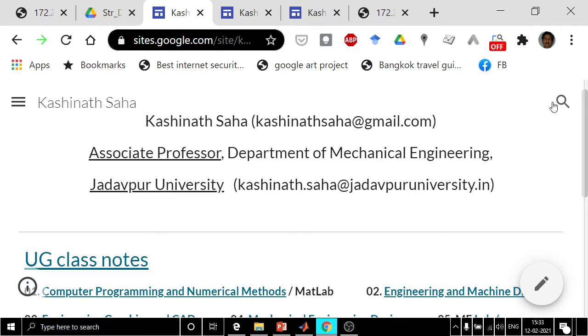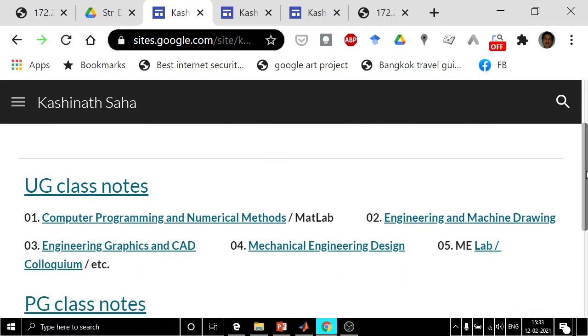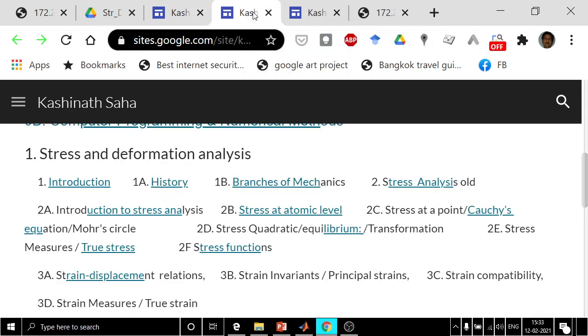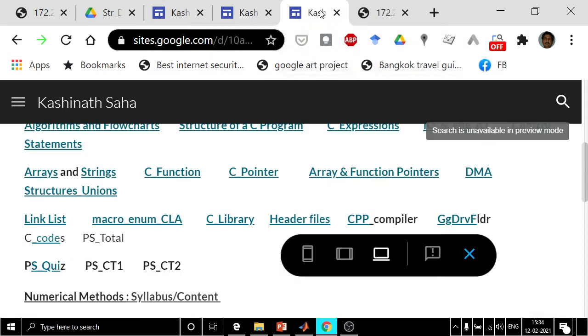So today we'll start first with some new ideas on MATLAB. What is there in MATLAB?